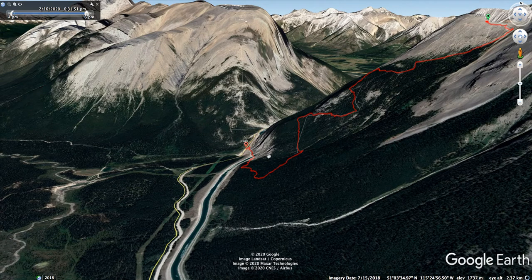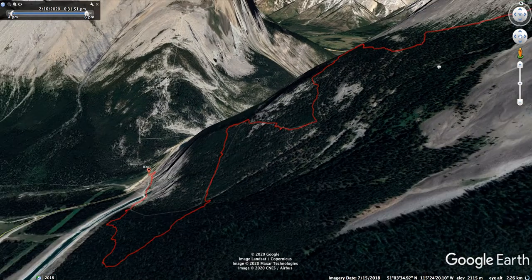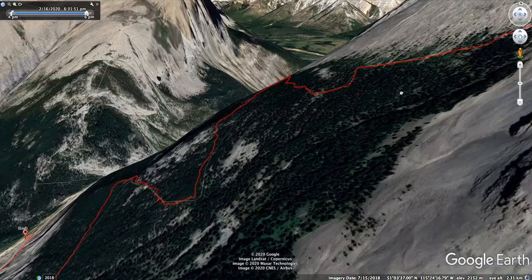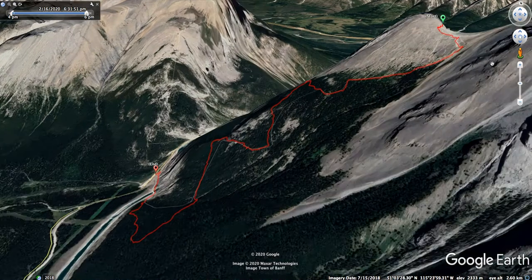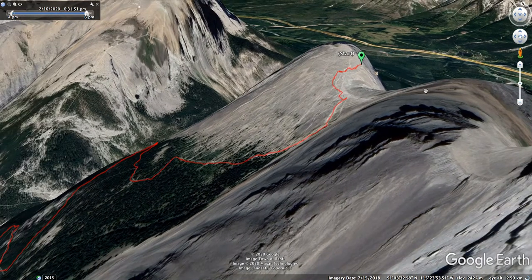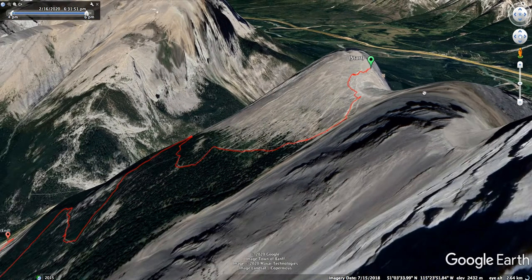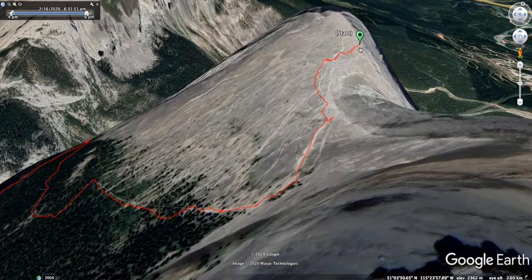Very windy up beyond the tree line, because this valley brings a lot of wind over the mountain. Every time I was there, it was very windy, and there were about 50 to maybe 80 people descending, and even when I started going back down, there were still three people going up. I was the last one.